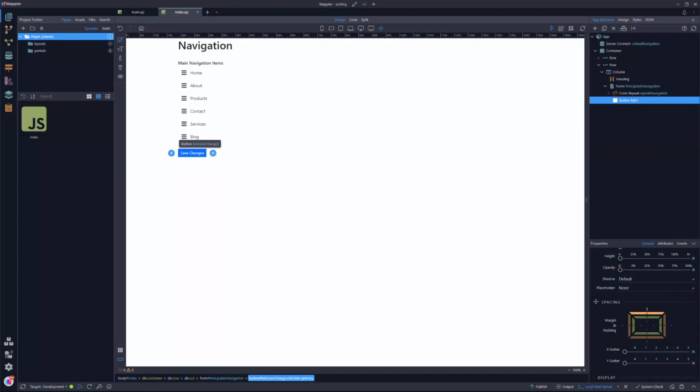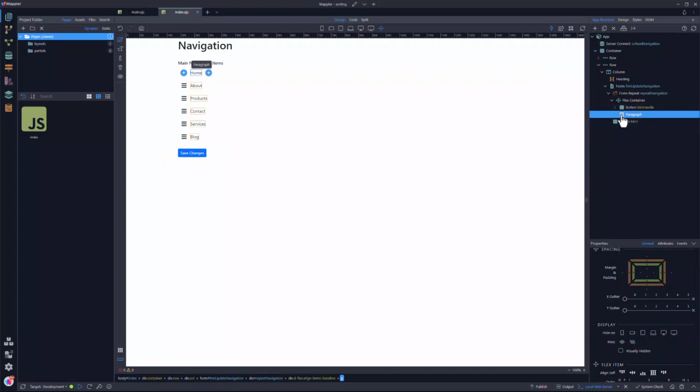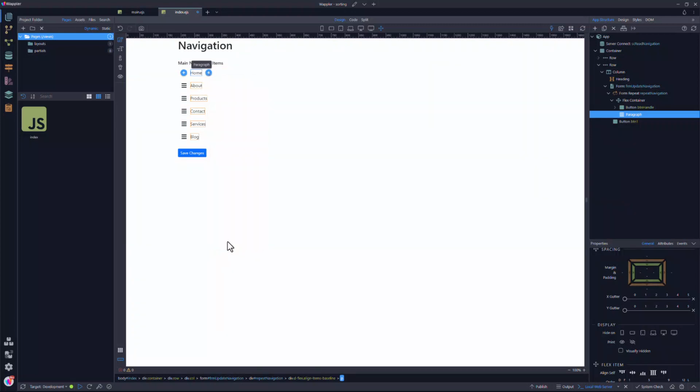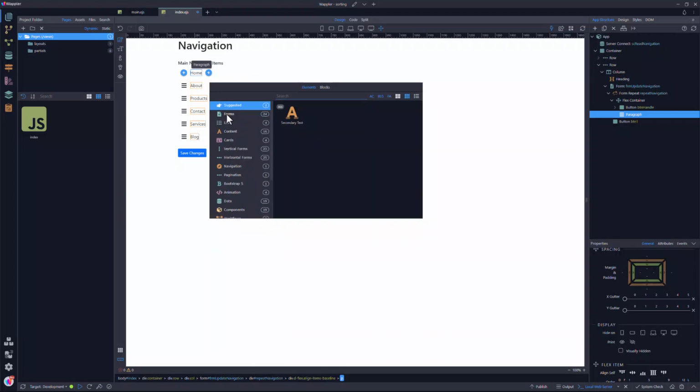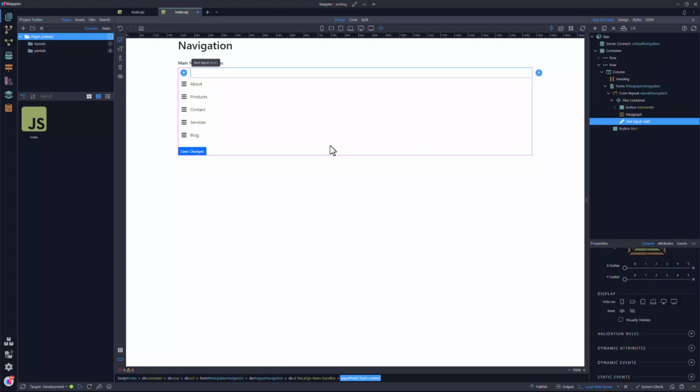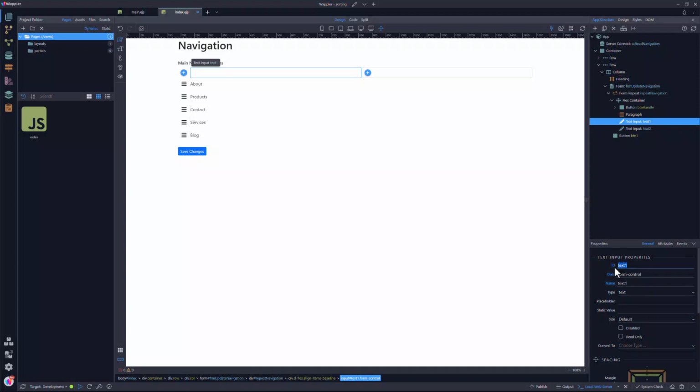An update form is not complete without input fields for the record ID and for the field that needs to be changed. I add two text input fields after the paragraph. The first text input is for the record ID. I adjust the ID and name to reflect the ID.